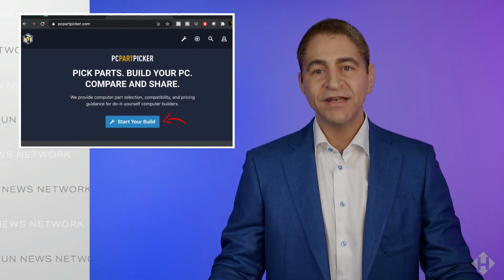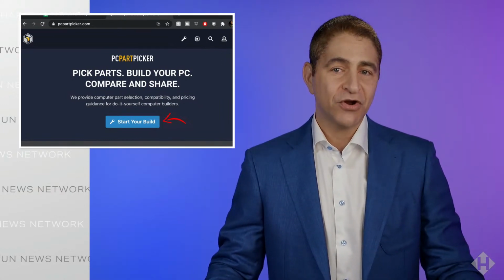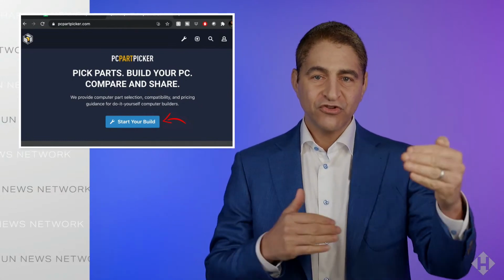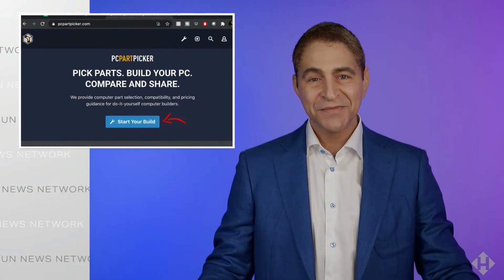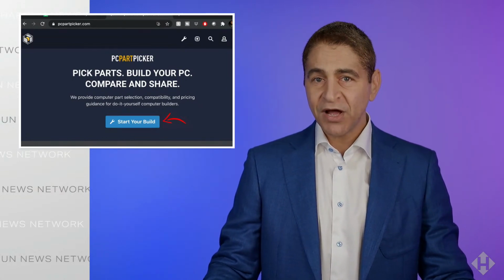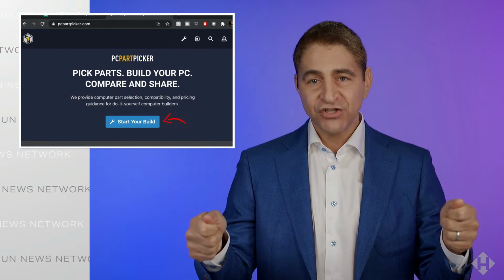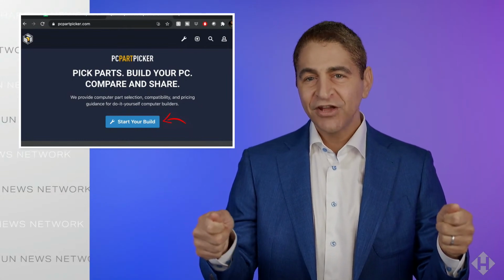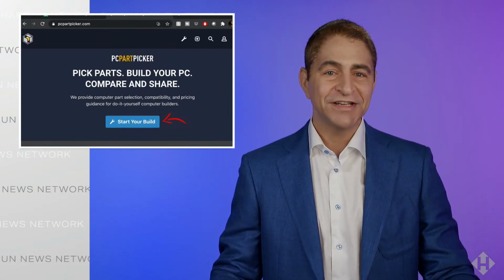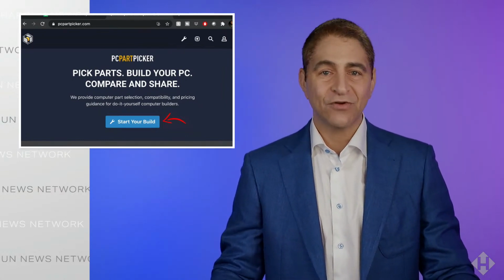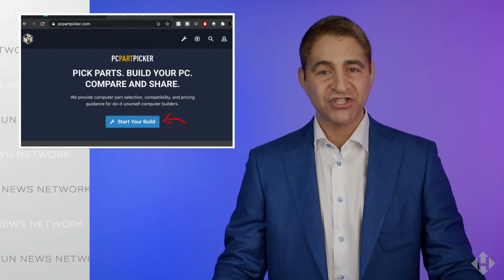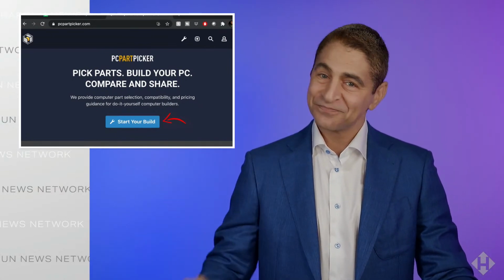So when you mine Ethereum and many cryptocurrencies, when you build a computer, you start off with a frame. You don't use a big computer box around it because we want these things to stay cool. Then what you do is you buy a motherboard to plug everything into, and I'll show you how in a second. You also buy the cheapest processor, or one of the cheapest processors you can find, and you only get 4 gigs of RAM, and you buy a power source. And most importantly, you buy a graphics card. That's the most important thing.